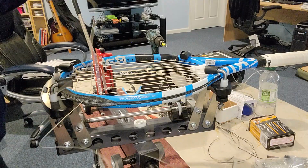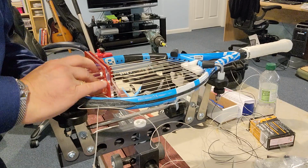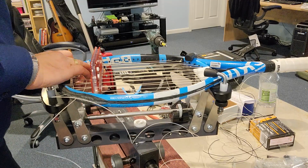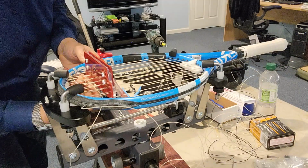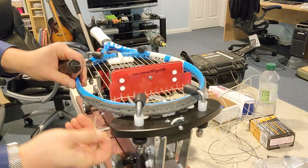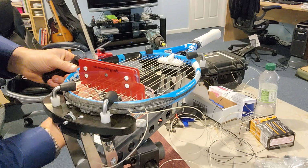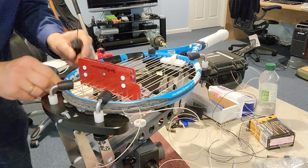Okay, so now here we were under before, now we're going over, and this is where this tool is super helpful. It sets the strings up in such a way that it raises and drops alternate strings, so you just push it through super fast. And as I mentioned, this one was over, now the last one is under. Go in. Here's the same problem that we had before. There's a string covering on this side, so we can't simply pull it out. You go in there, you poke it in. What it does is it mechanically moves the strings, the plastics, out of the way, giving you the ability to push the string through.